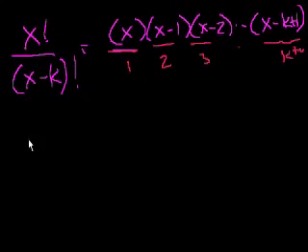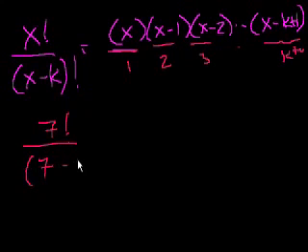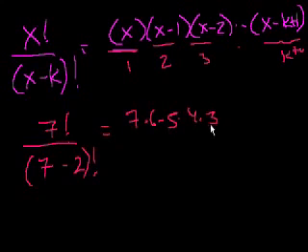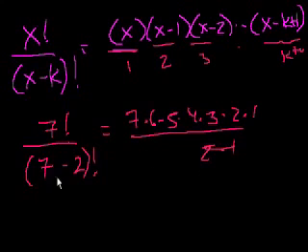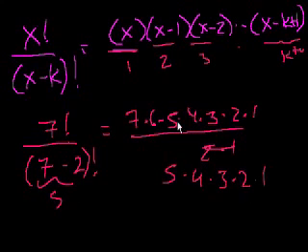But just to make this concrete with real numbers, if I had 7 factorial over (7 minus 2) factorial, that's equal to 7 times 6 times 5 times 4 times 3 times 2 times 1 over, sorry, 7 minus 2 is 5, so it's over 5 times 4 times 3 times 2 times 1. These cancel out, and you just have 7 times 6. So it's 7, and then the last term is 7 minus 2 plus 1, which is 6. In this example, k was 2, and you had exactly 2 terms.